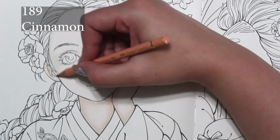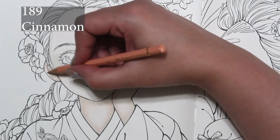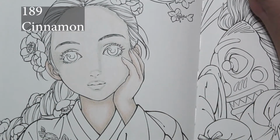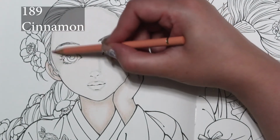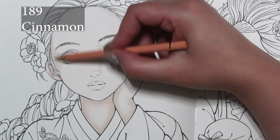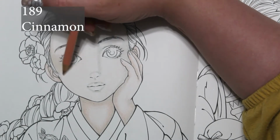My goodness. Lots of little layers. That's really the key of these pencils, is that you're just doing lots of layers. It can be a lot of fun. And very relaxing. I almost kind of zone out because I'm just going over the same area. So again, I'm just going over that green and then I'm fading it out, lightening my pressure so I get further away from the green.